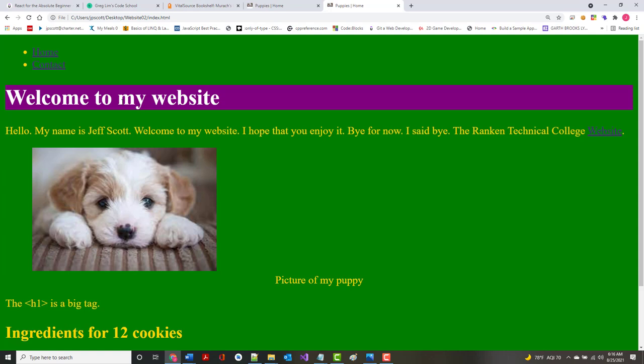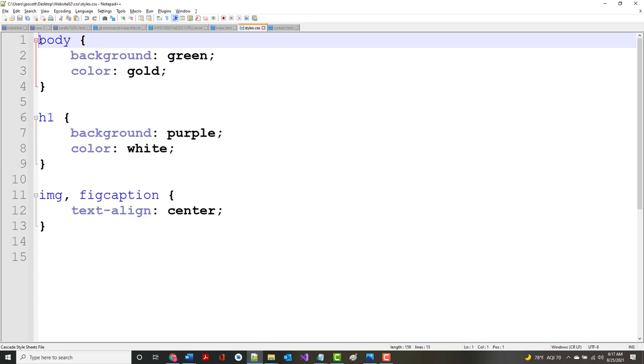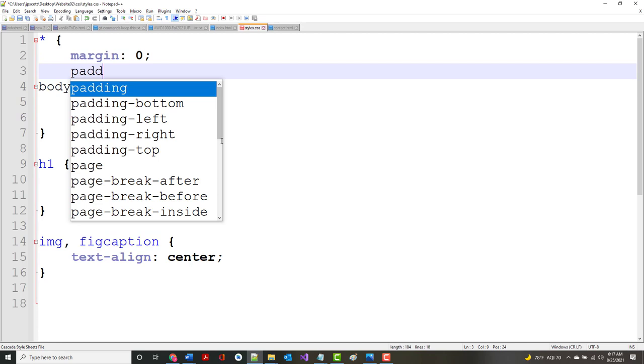Just to show you, if I didn't want that padding, and I did not show this in class yesterday, but if I came in here, and oftentimes people do this, you're going to see this soon, they put in what's called a reset. And there's different ways of doing a reset. I'm going to put in a real easy reset here. And it's going to say, margin, I want none when I begin. Padding, I want none when I begin.